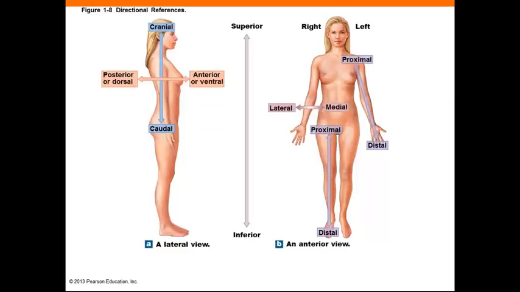This figure is demonstrating anatomical directions. Anatomical directions provide an orientation of the structures relative to anatomical position. And remember that when you're talking about left or right, it's always in reference to the subject, not to you, the observer. But some of the important directions that we'll be using throughout the semester include superior and inferior, distal and proximal, lateral and medial.